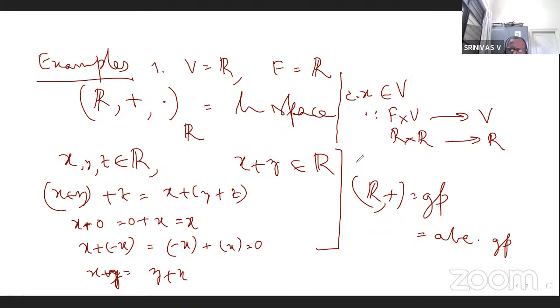And then we have the remaining 5 properties also. You have c into x plus y is equal to cx plus cy, if c, x and y are real numbers. In this case V equal to F equal to R. So c, x and y are coming from R, you can show this. Multiplication is distributed over addition. And also you have this.